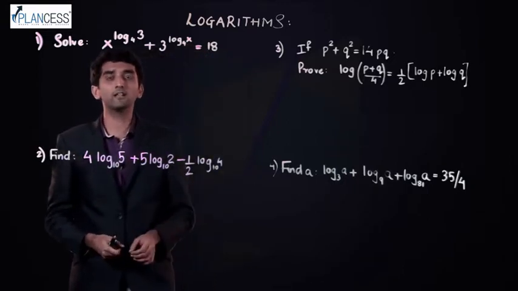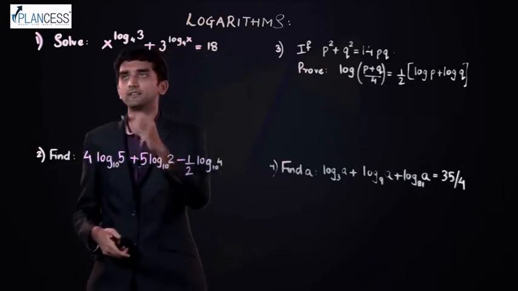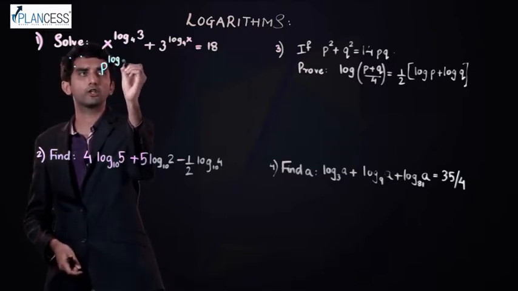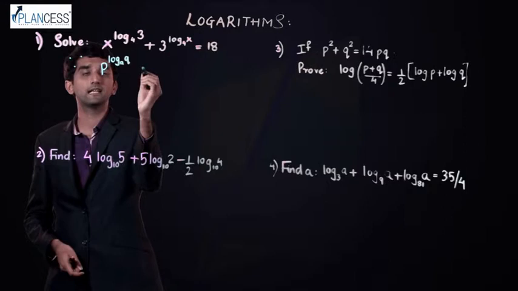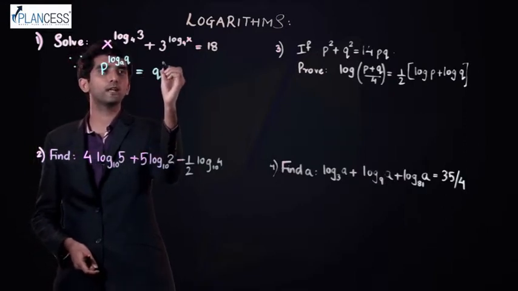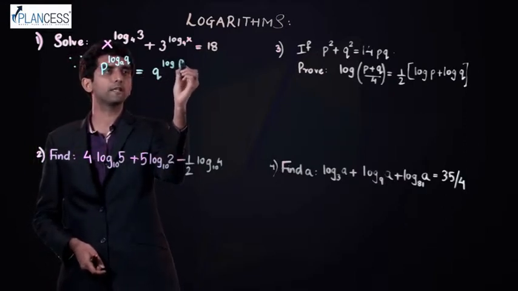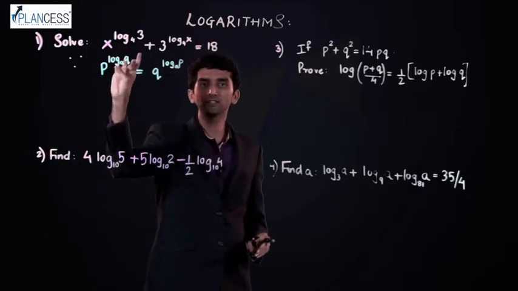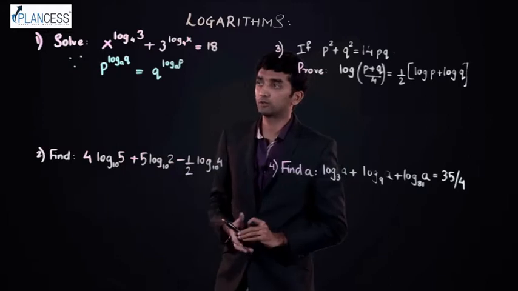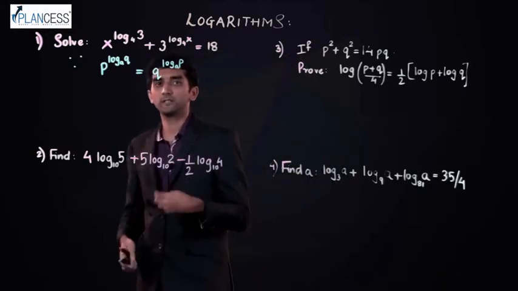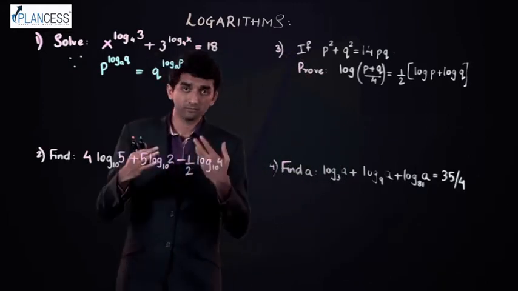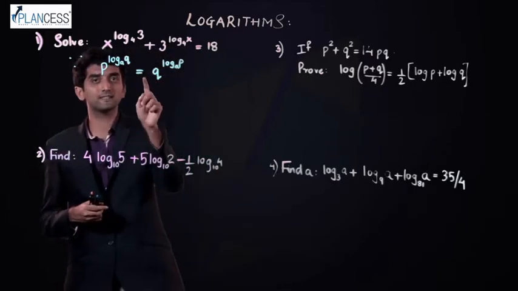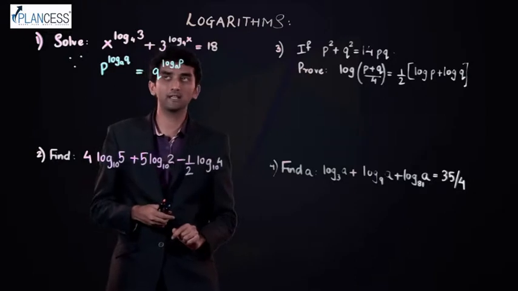Now we had learned a property which said that p raised to log q to the base a is nothing but equal to q raised to log p to the base a. Remember this property where we used to interchange p and q? We learned also how exactly we got this property. We also said that numbers can be put in and this particular formula can be verified. So this is what is going to be very much applicable here.